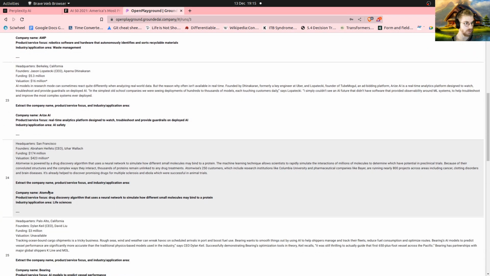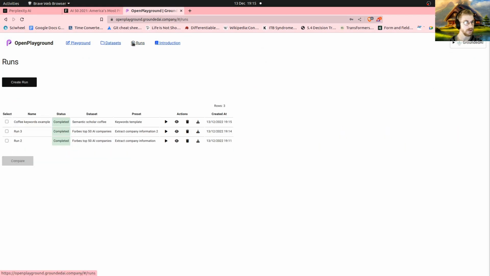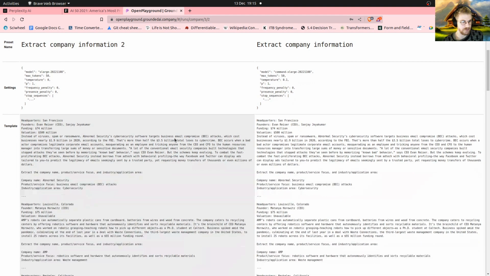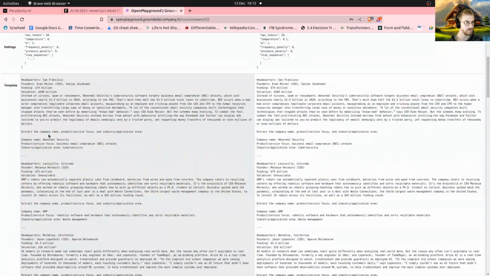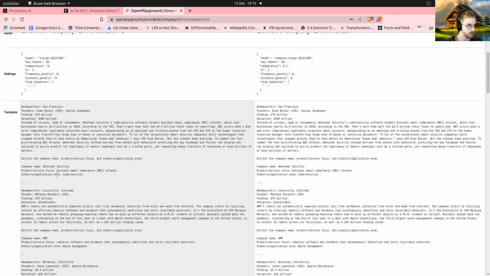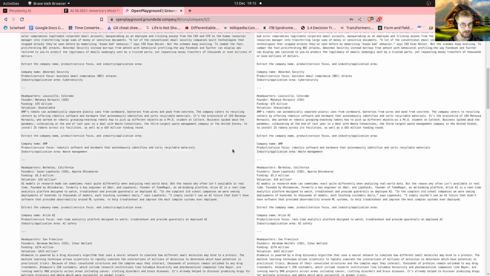Okay, so this one, it's got the fourth one right. It's got life sciences for the fourth one. Actually, we have a feature for this. I can select both of these and do compare, and we can see the differences inline. Unfortunately, I don't have them highlighted as I did previously, so that's an improvement to make.